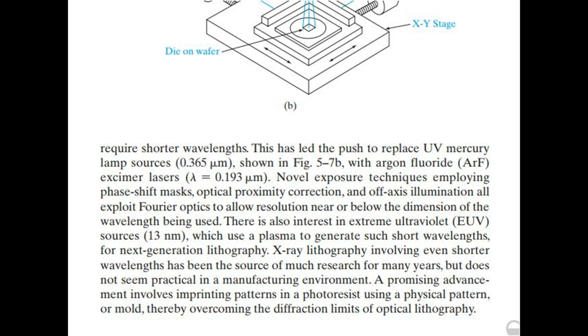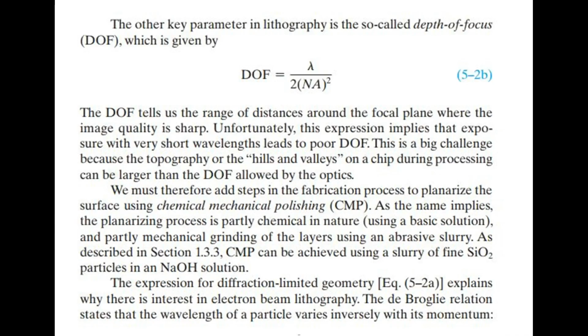A promising advancement involves imprinting patterns in a photoresist using a physical pattern, or mold, thereby overcoming the diffraction limits of optical lithography. The other key parameter in lithography is the so-called depth of focus, which is given by the expression. The depth of focus tells us the range of distances around the focal plane where the image quality is sharp. Unfortunately, this expression implies that exposure with very short wavelengths leads to poor DOF.